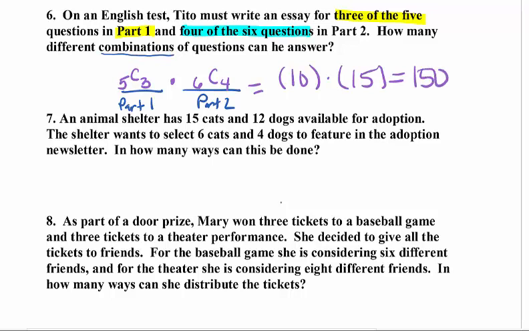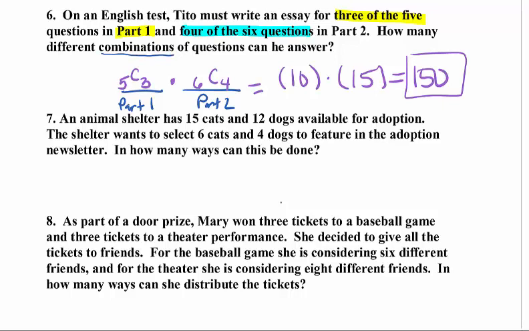One of the most common mistakes I see on a problem like this on the test is they do the beginning part correct, but then they add. This is a how many ways problem. We are multiplying because we can do these in different orders. Going to number 7. Again, pause, rewind, listen to me again at any time you want to.